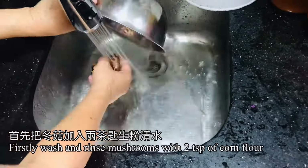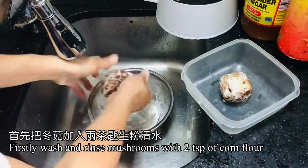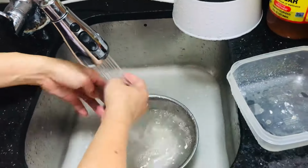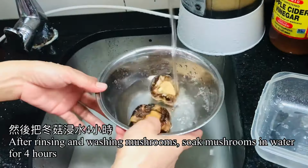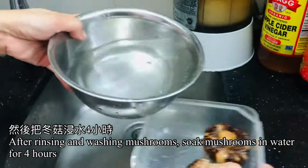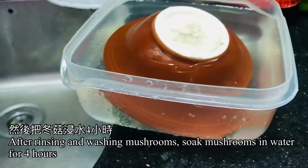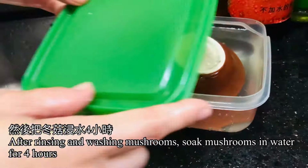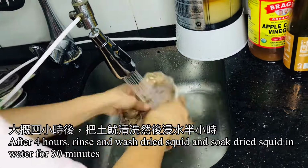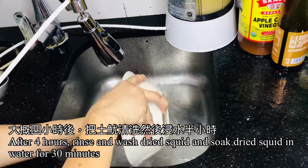Firstly, wash and rinse mushroom with 2 teaspoons of corn flour. After rinsing and washing mushroom, soak mushroom in water for 4 hours. After 4 hours, rinse and wash dried squid and soak dried squid in water for 30 minutes.